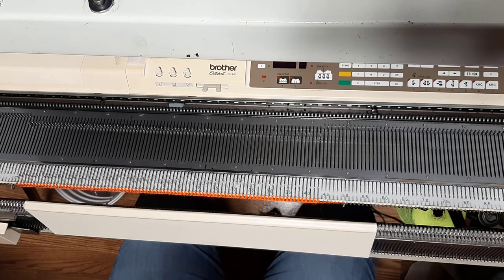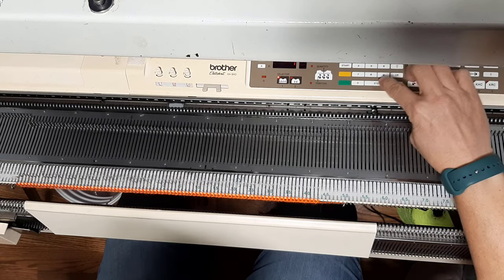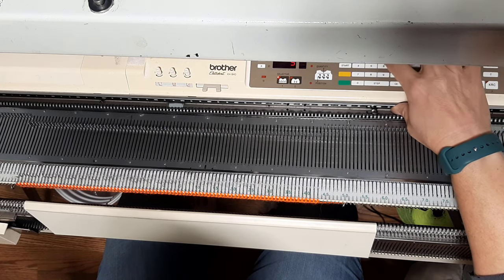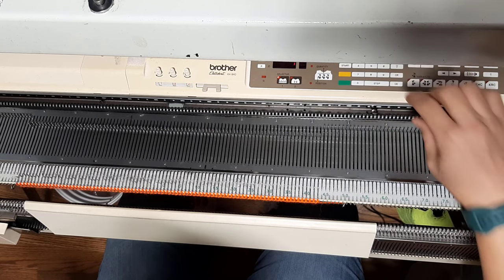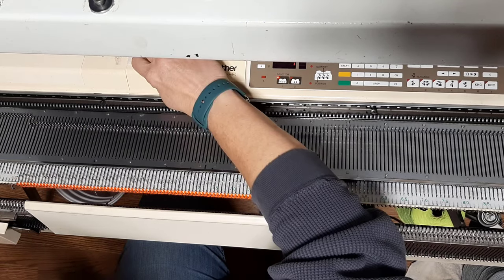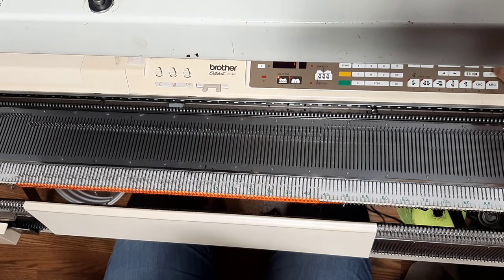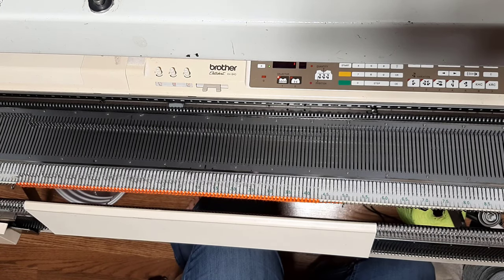Deep breath. Turn on the garter, the knitting machine. Press step. I don't need that pattern. Press CE, 5, 3, 2, step, step, 5, 3, 2 is the 1x1 ribbing. That's where we're going to start. Row counters at 0, pressing MIMO button so that we can do our cast on with our garter carriage.